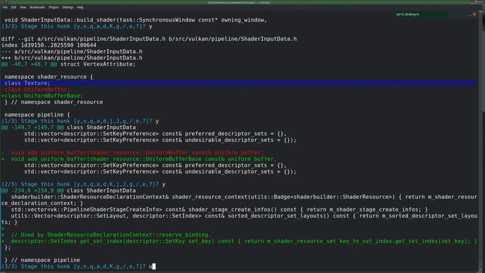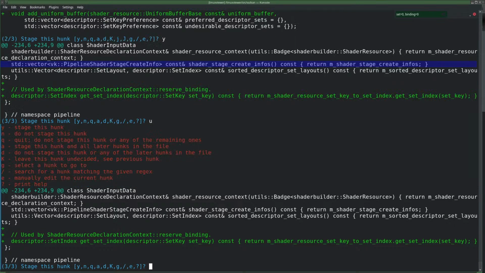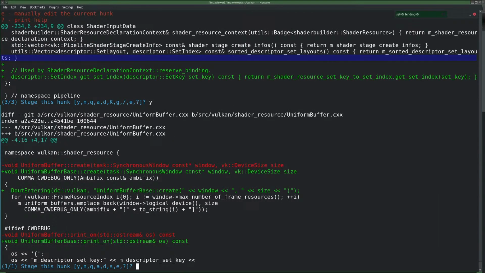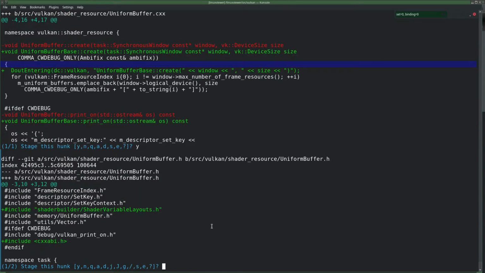And that's get set index, just reading the map, I guess. Oops, U is nothing, yes. And then I have here, and also create was moved to that base. Extra debug output doesn't hurt. Print on is also in the base. New headers never hurt.